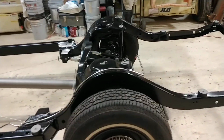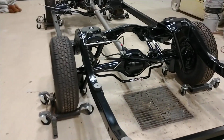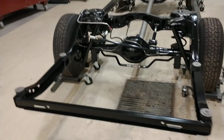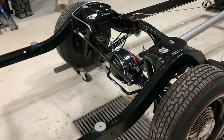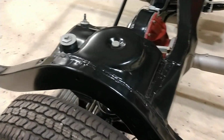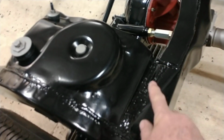I tore it all apart a couple, 3 years ago, and everything was stripped down to every nut and bolt. Sandblasted the frame, painted it all as a base coat, clear coat, semi-gloss finish, Chromax. The frame was stripped. I had a local welder gouge out all the existing welds and weld them. This is something NASCAR did back in the day.